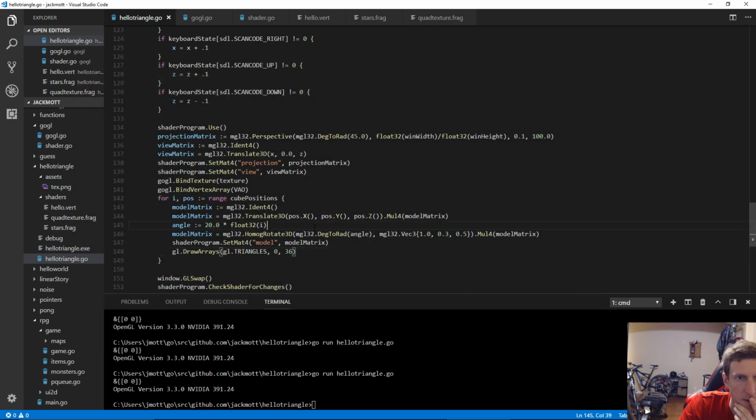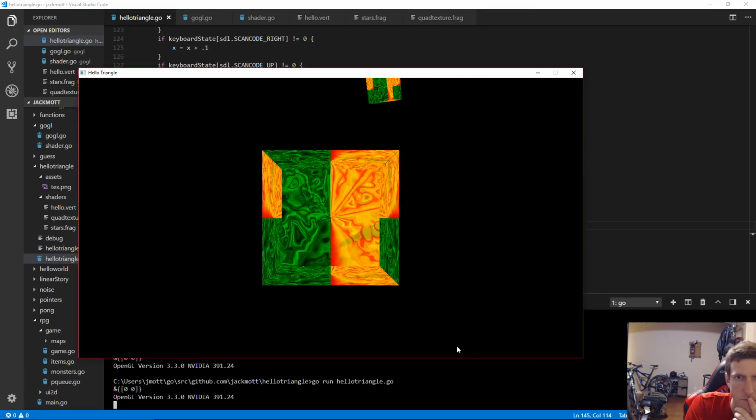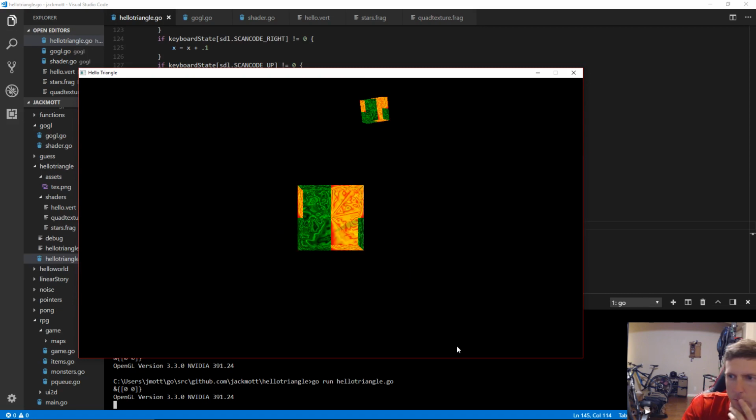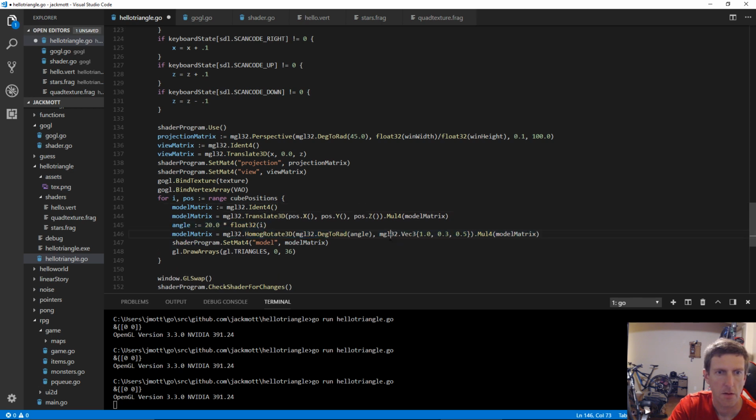So one thing I think is, I'm going to try something. Yeah. So we were doing the translation first and then the rotation, which meant that it wasn't rotating the cube about itself, but it was rotating the cube about the 0,0 point, which we had translated it away from.